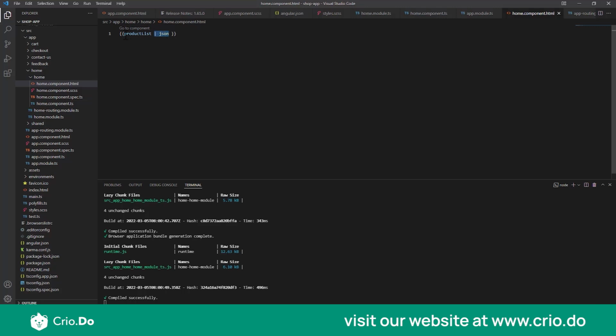So say for example, if I tell Angular that this is of the type JSON, then it will take this JSON, parse it as a string and send me back. And similarly, if I give it a currency over here, it will take whatever value we have set, manipulate it as a currency and show you on the UI.